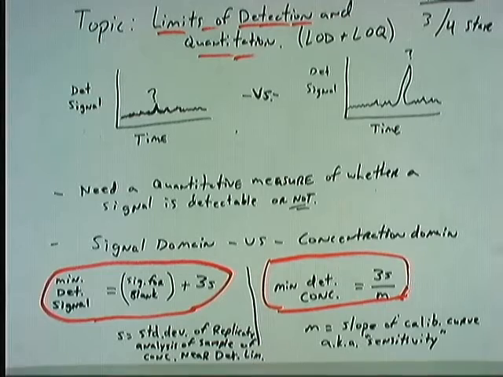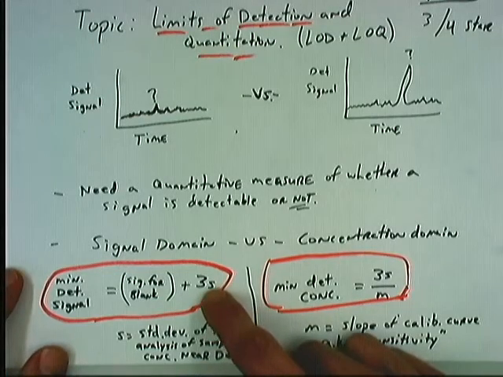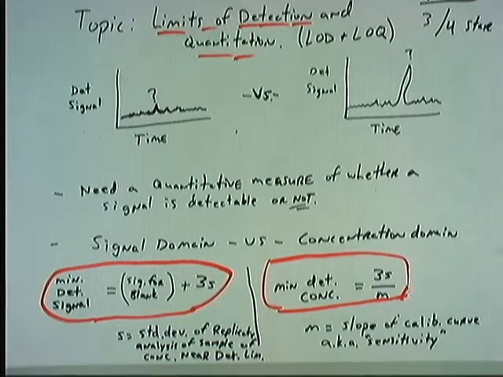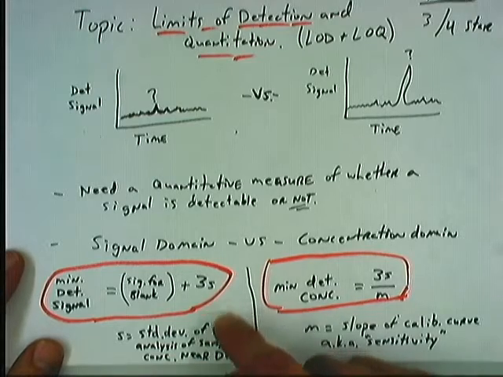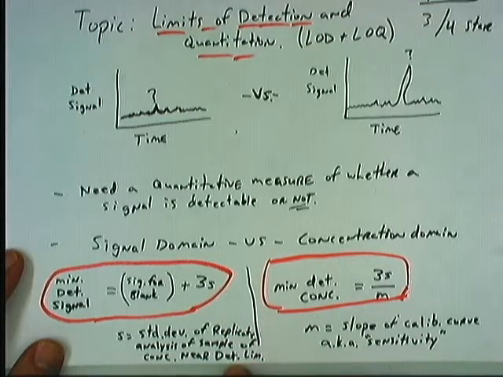In addition, to get a good measurement of S for use in these equations, you really like to have at least 5 and maybe even 7, 8, 9, 10 replicate analyses, so the S that you use is a pretty good estimate of reality. So you want to have multiple analyses, not just say 2. That would be kind of silly to compute S from that. Nonetheless, those are some experimental details about finding S for use in these equations.